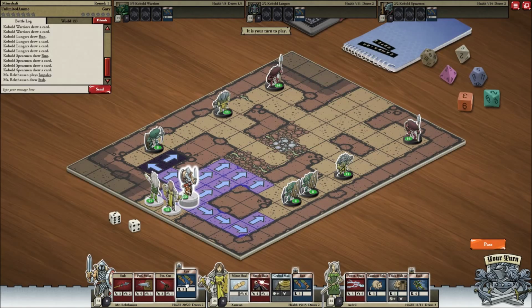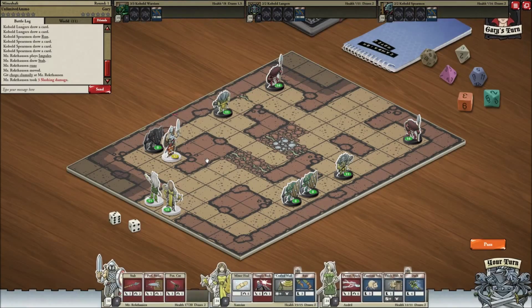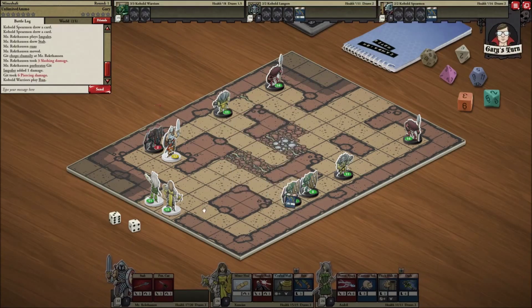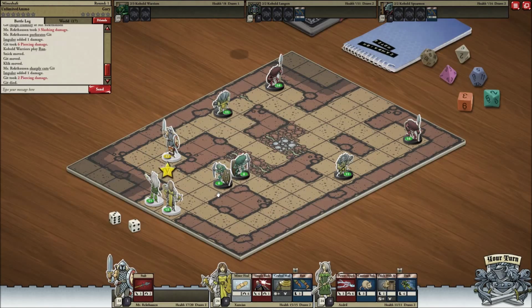Let's gang up on this poor guy right here. Oh, he's going to turn around and just chop me in the face. Well, then I'm going to turn back around and stab him in the face. Impaler. Oh, he's super dead. You're not getting away from me. You're dead. Okay, good.